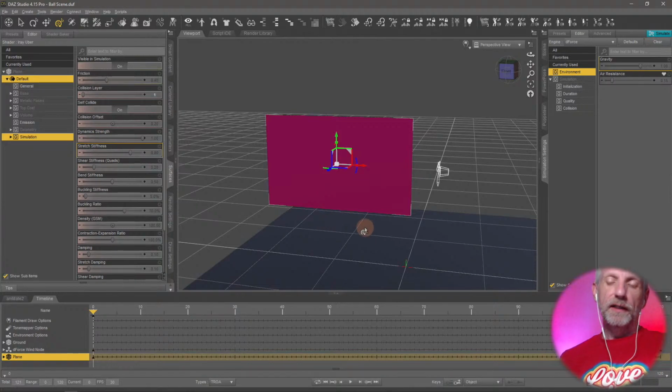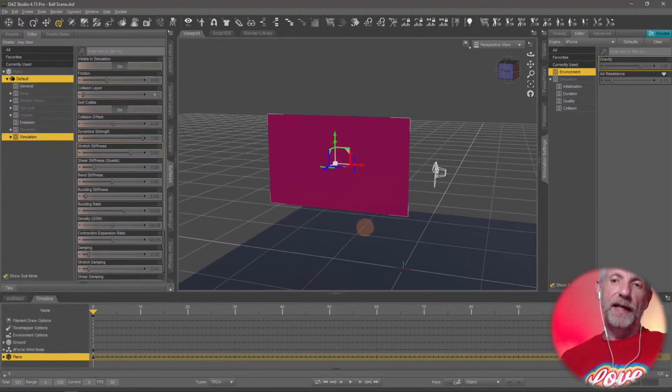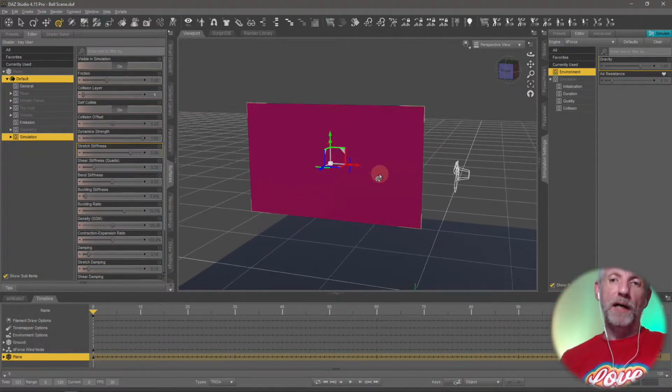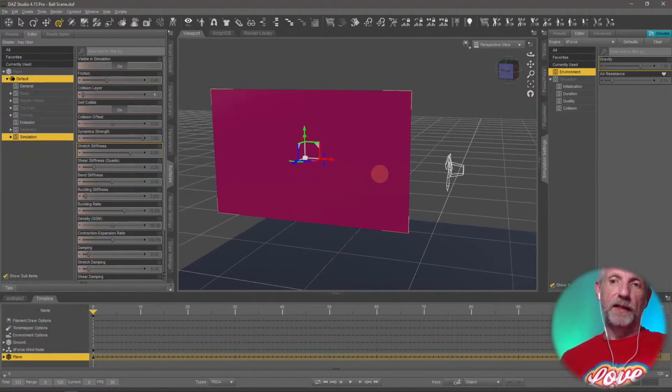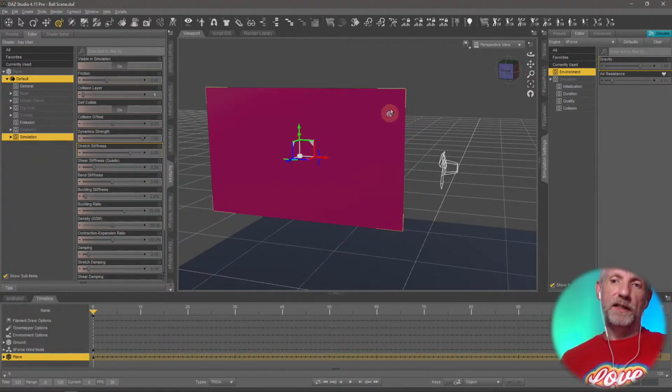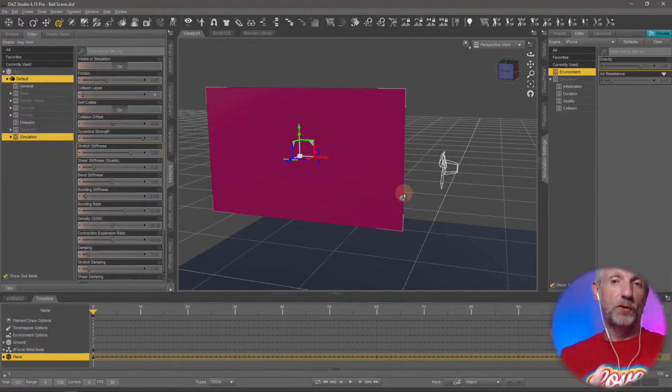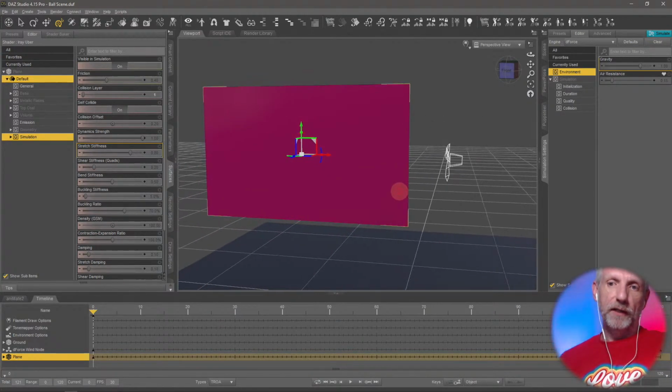So the weight node, what I can tell dForce is to say, hey, rather than influence everything here, make sure part of my flag is not influenced. And that would be commonly on this side where the flag's attached to the flagpole. So there needs to be a small little strip that exists in geometry, but that isn't influenced by dForce, and hence also not wafted in the wind. And let me show you how that works.